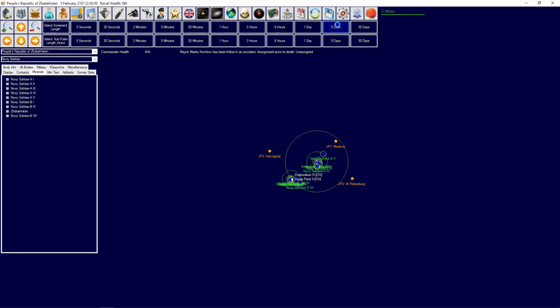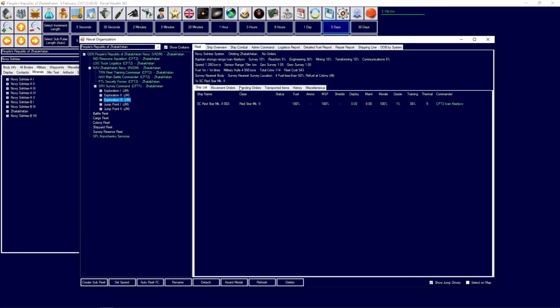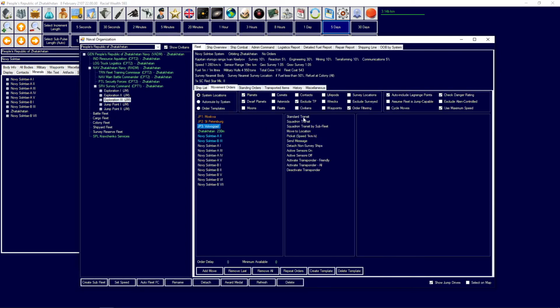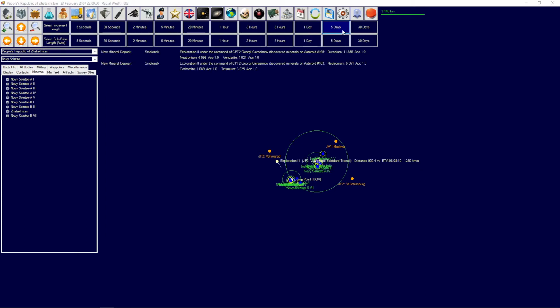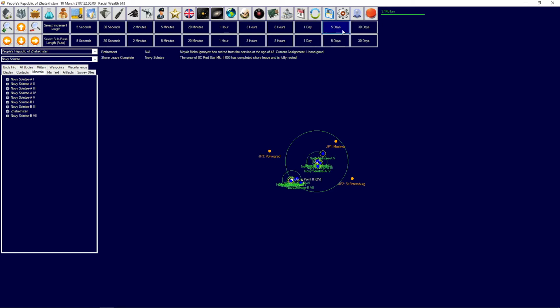Still finding more stuff on the asteroids there. We'll have to go through the asteroids eventually. Okay, Exploration 3 has completed their overhaul, so I can send you back to Volvocrat. Hopefully we can do some good there. More minerals on the asteroids there, and even more. Surely we completed on the jump point 2, but that's still undergoing overhaul.